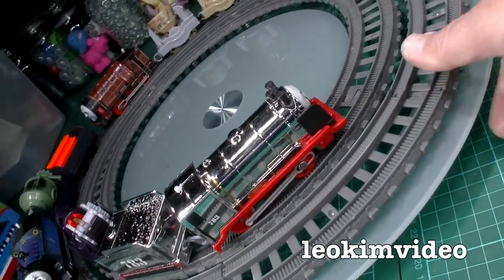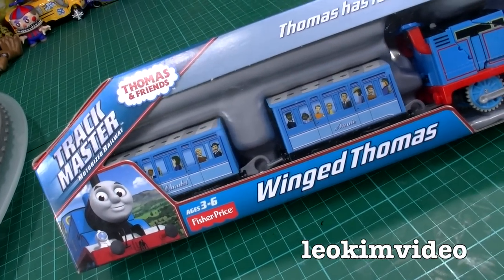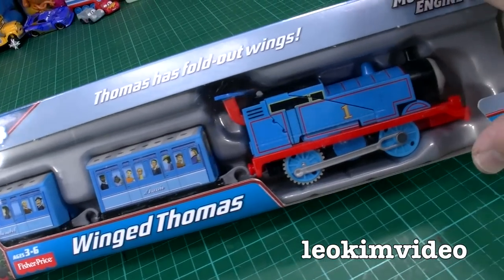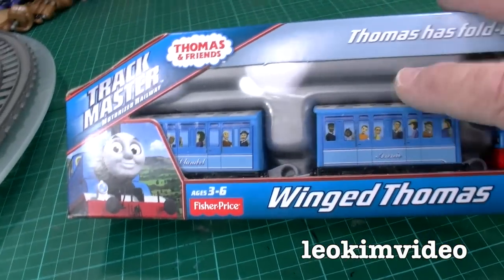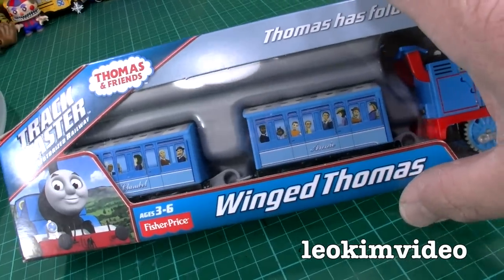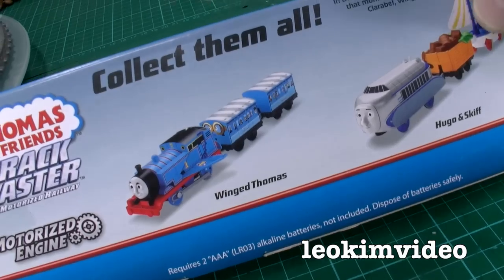And really, for me, all three packs are very important to have really nice additions to my Trackmaster 2 collection of toys. And just to really, really finish off here, who missed out on a Wing Thomas, eh? I noticed these hung around in the stores for a bit, and I think possibly this spooked people, and maybe the Annie and the Clarabelle disappointed people. I think I've got the right in saying that. Yeah, it was that sort of era of things.